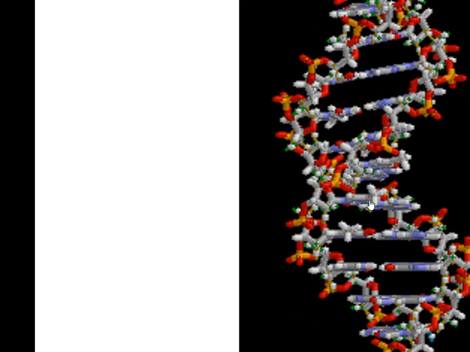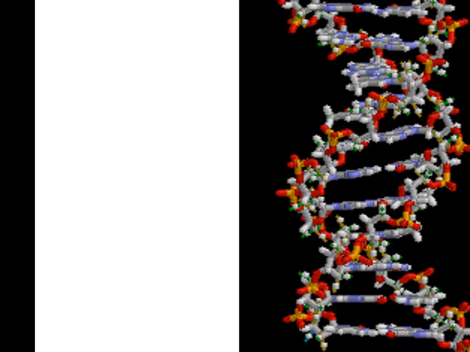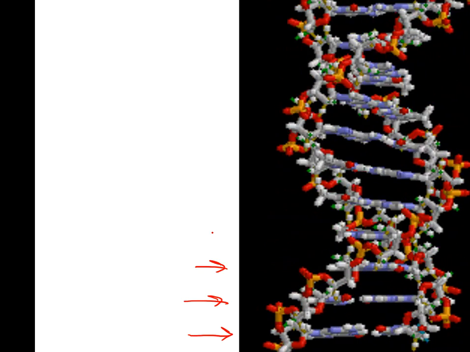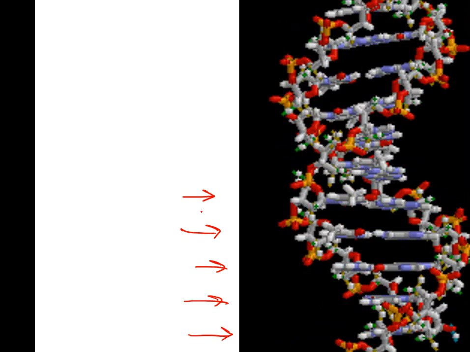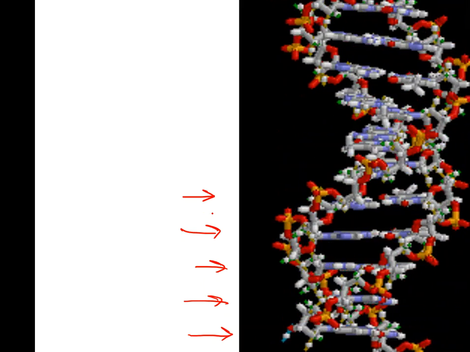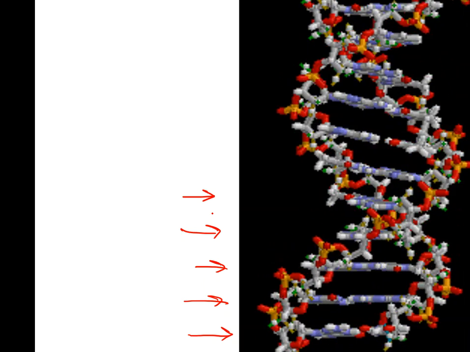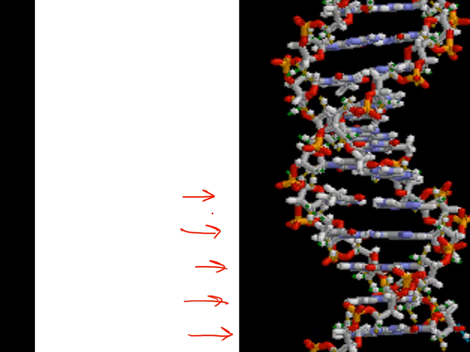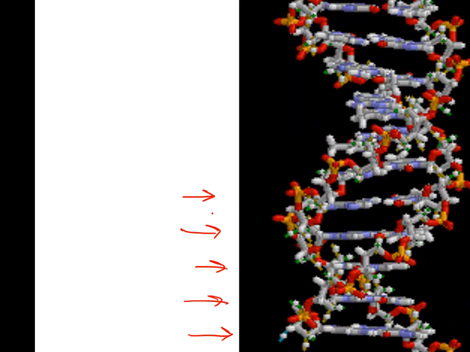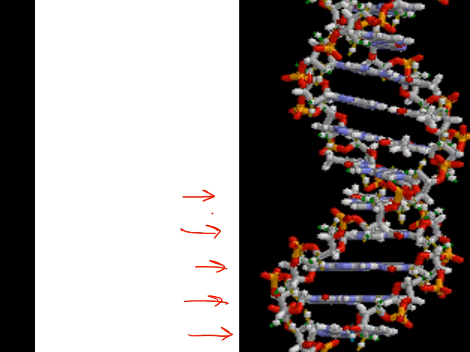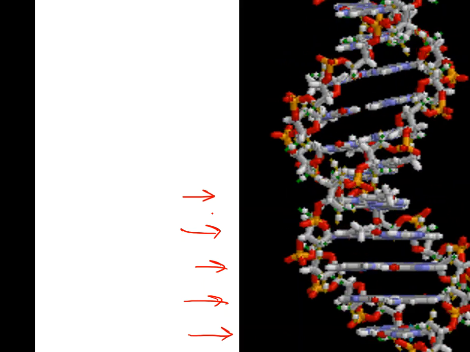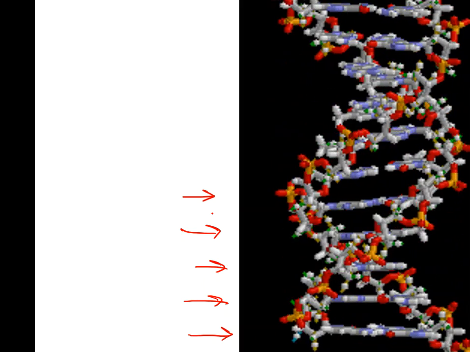Okay, so that's the sugar backbone. And then on the center, I see the steps of the ladder, right? So as I go up, I'm seeing these perfectly flat areas. And that shape never really changes. That's the presence of the bases. The A's, the T's, the G's, and the C's. All the way up they go. As long as 6 foot in length. If that's how big this molecule of DNA is, all the way up, and it will twist and twist and twist around, very similar to a slinky.